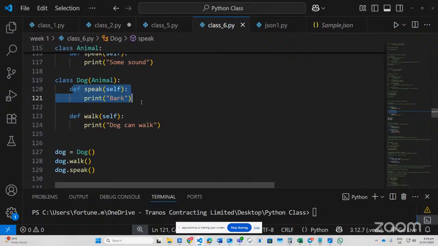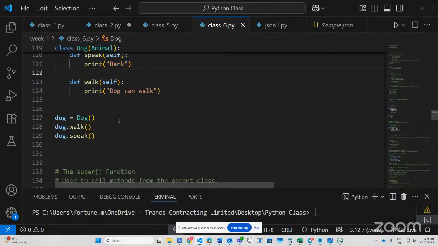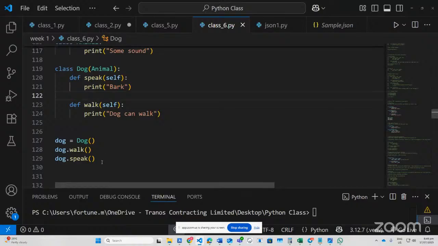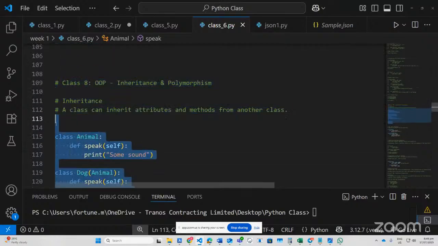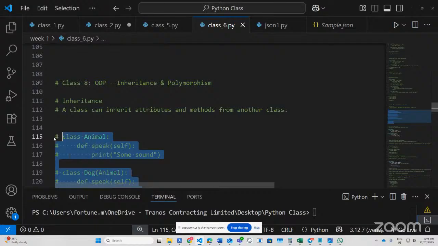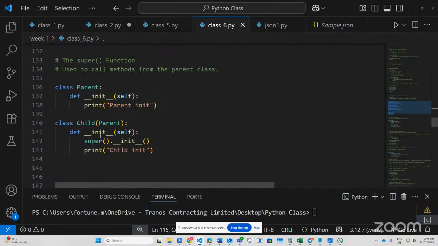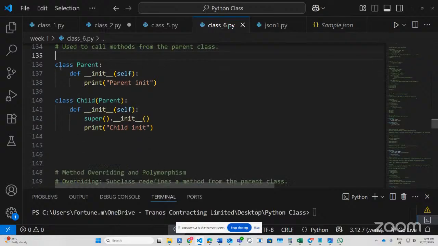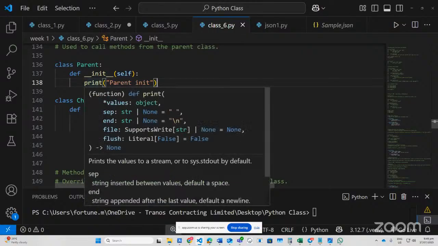So this works, but a more recommended approach is to use a super function. This super function will just help us to call all the methods from the parent class. In this case, this is my parent. I have my init function with the self, I call the parent init.